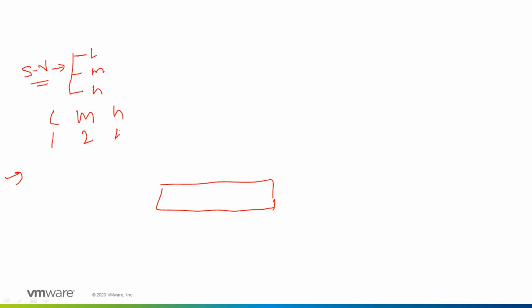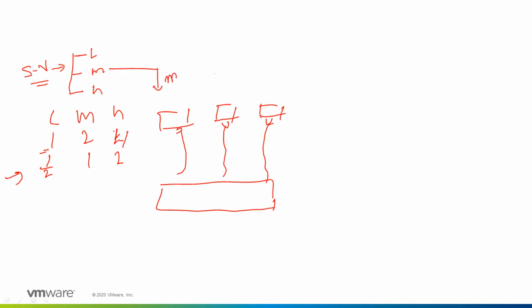The ratio between these share values is 1:2:4. If I compare from low, high is 4 times. This is the difference. So by default, for each of the VMs that are getting resources from the host, the share value is medium. Let us suppose this medium share value is 1000.